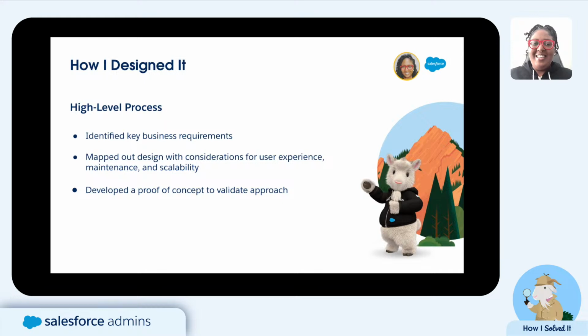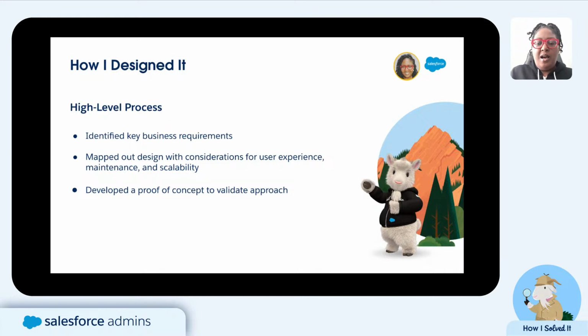And then lastly, I usually develop some type of proof of concept to validate the approach. This helps in two ways. One, it validates the design direction on my end, but it also allows me to put something in front of the users to spark even more ideas that they may want to incorporate without having a very large scale solution already built.